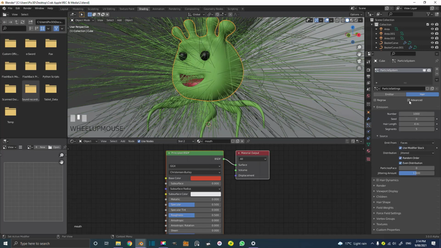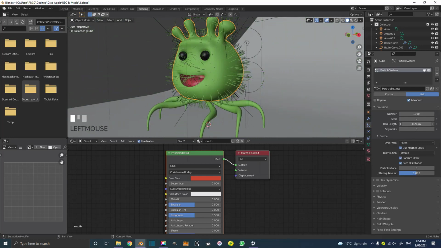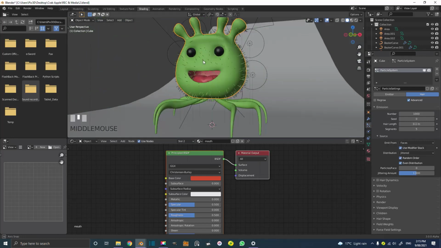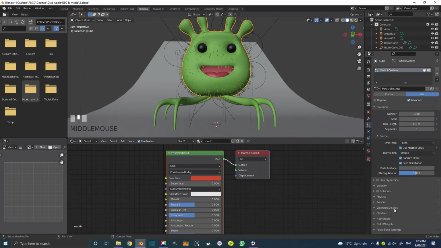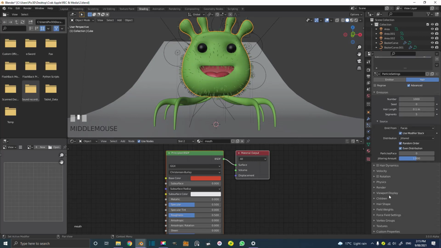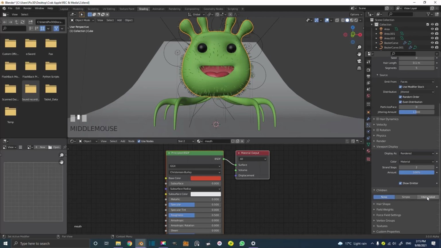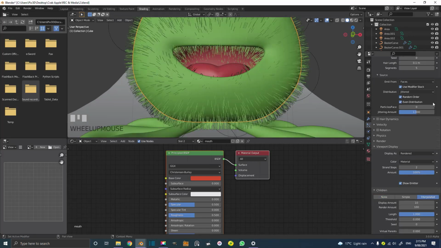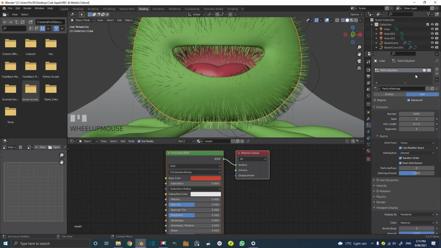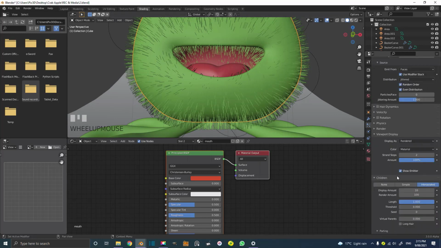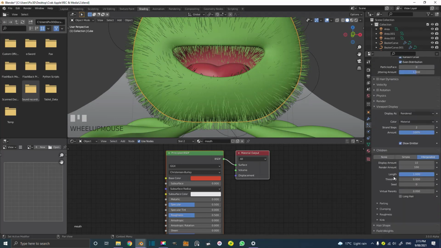Also just enable advanced here again under the particles. And let's come to the length of the hair and bring that way down, so something really short like that. Let's go over to our viewport display. Actually, let's go to our children first and make it interpolated. So for each one of those main parent particles that was applied, it's gonna give it some children particles, which are kind of generated around that parent particle.